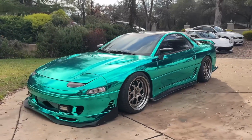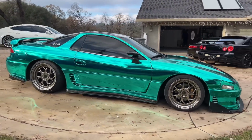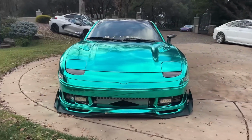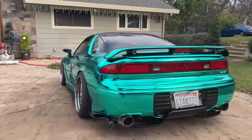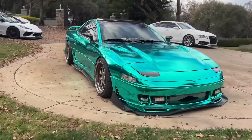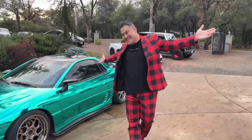It looks so amazing in the Tiffany mirror chrome. Are you guys ready to see it? Check this out. There she is, looking beautiful.